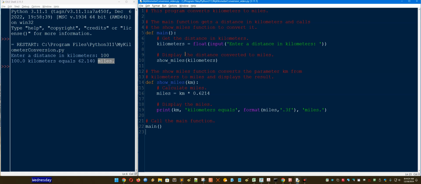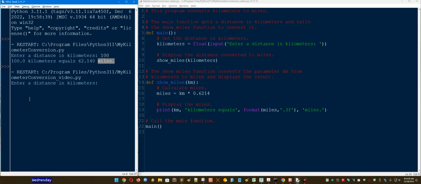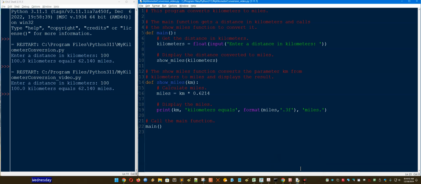All right, so let's run this program and see how it goes. All right, it's running. So let's put in 100. And we got 62.14. Now, the only thing we want to do is we want to clean this up just a little bit. What we want to do is replace this right here.